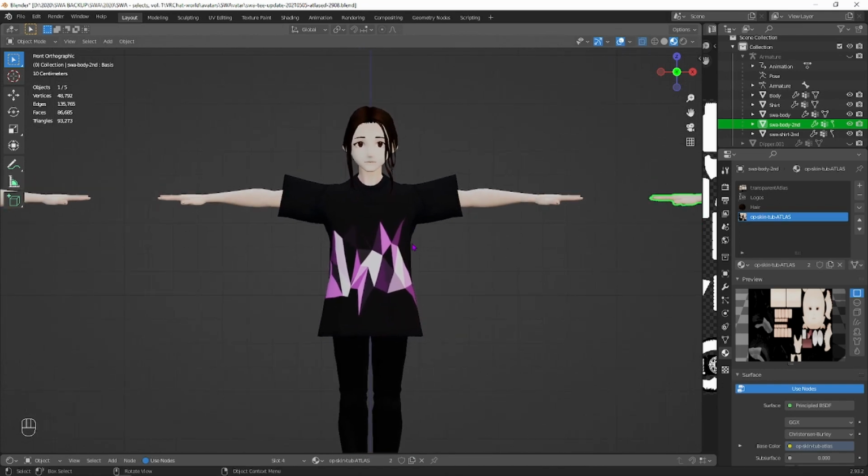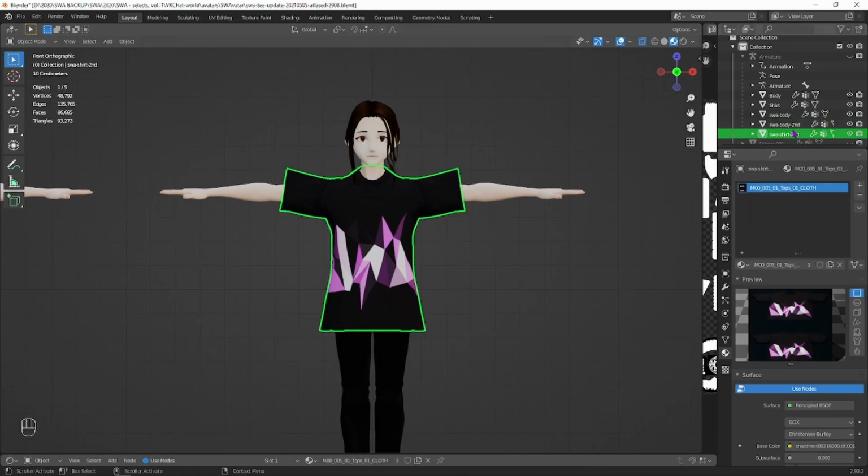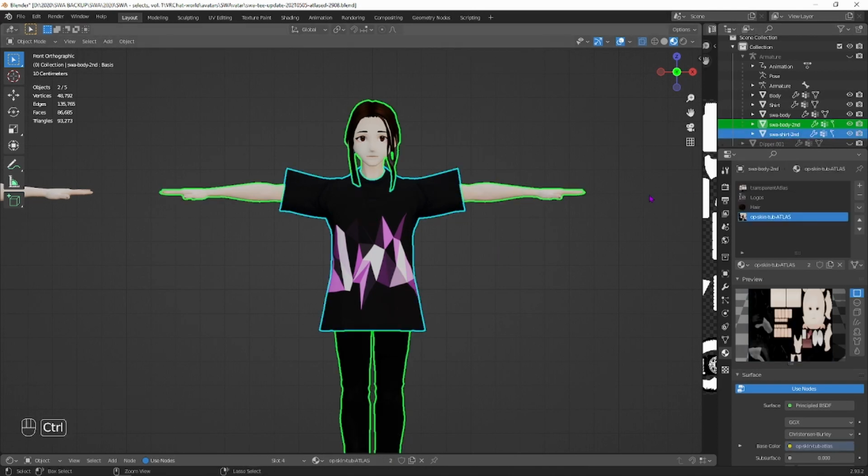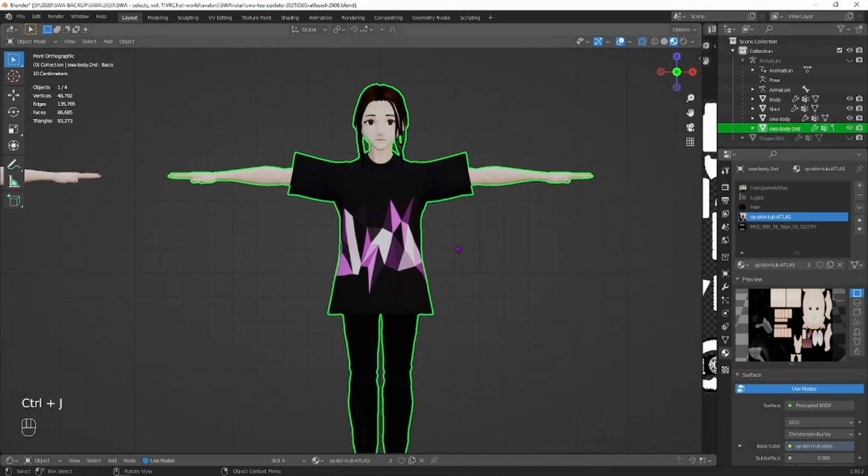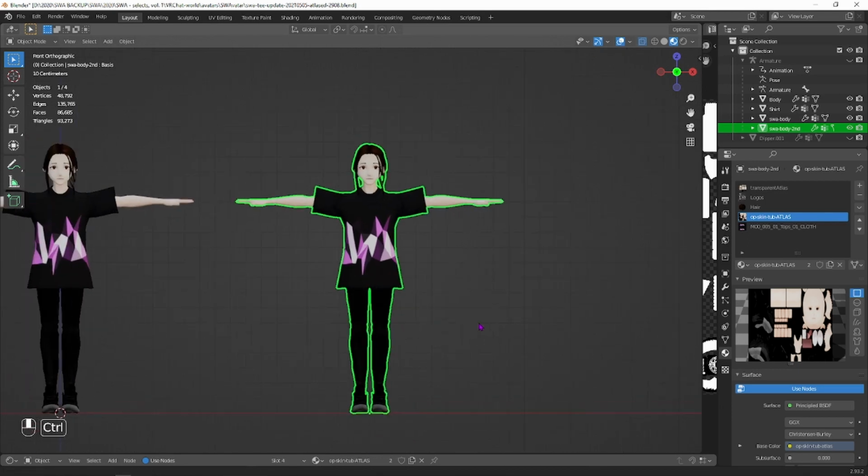My avatar here, which is my main driver, I had to optimize it for shader motion for Slyfest this year. Here's the duplicate of the avatar with both meshes. Since we're going to want to combine everything together, I'm just going to select both of these. I also have my screencast keys on so you can see what keys I press. Once I have both selected, I'm going to hit Control J to join both meshes, and now we have one singular mesh.